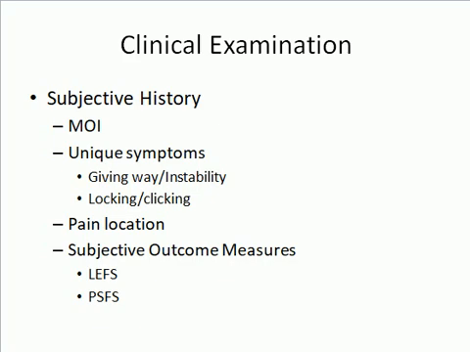So the glory days of age, sex, and location still apply here, right? With location playing a large role in what you may think is going on or what you will consider for differential diagnosis. So just like always, you've got to be careful about that though, because many of the structures of the knee especially are deep, and we can subjectively report these in different areas, such as people with meniscus pain a lot of times will feel it posteriorly, kind of in the popliteal fossa, where they'll feel that pinching sensation or tightness. And a lot of times people with PCL problems will tell you that they have anterior knee pain.